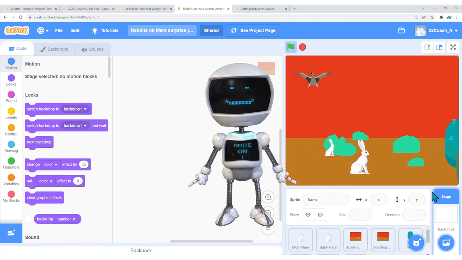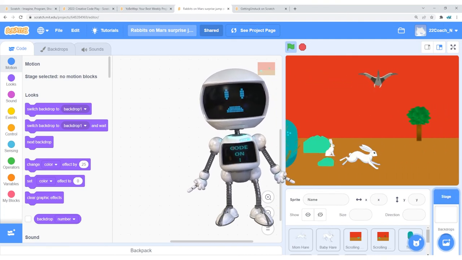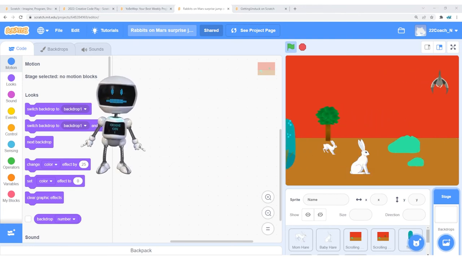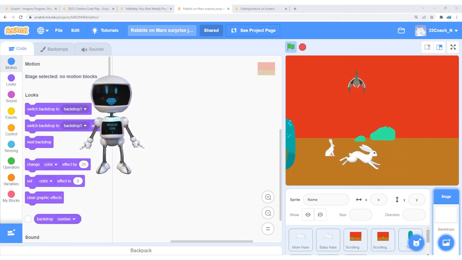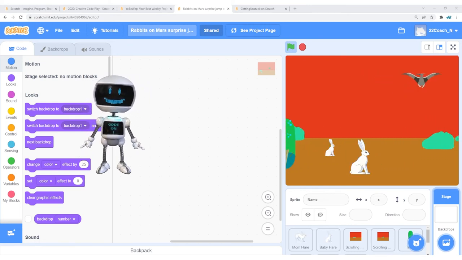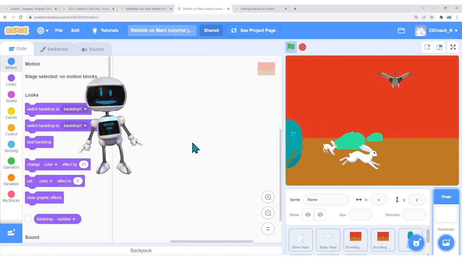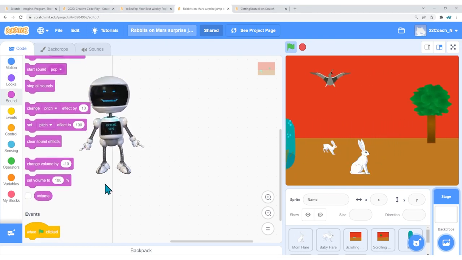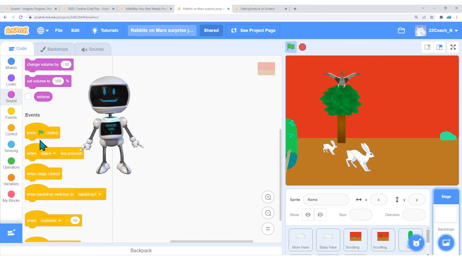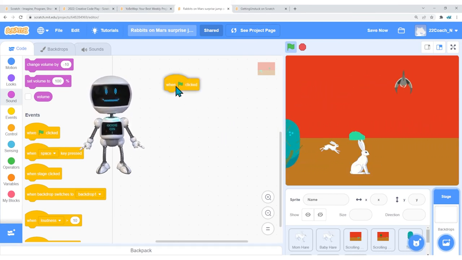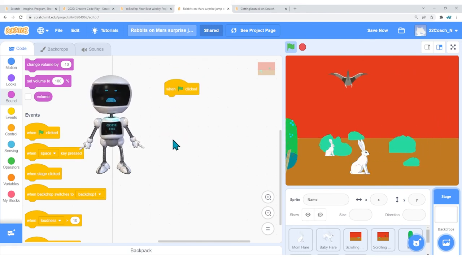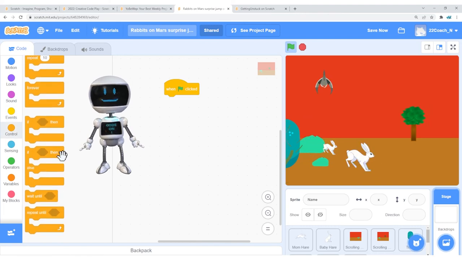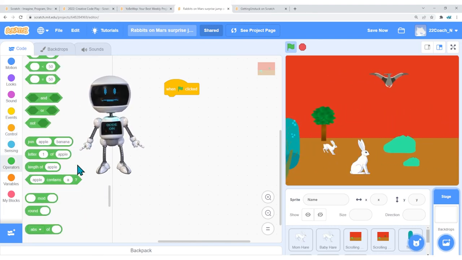The stage can have code as well. So that's something for you to realize, we can tell the stage to do things separately. The one thing we can't tell the stage to do is, you'll notice with the stage selected, no motion blocks. So the stage can't be moved around. But you can do other things to it. Look at these blocks of code. You can have the stage play sounds, which is what I want. So when my program starts, I like putting background music on the stage because it's just sometimes easy to find and you can have other things happen. So explore here. You can have all sorts of things happen with the stage.